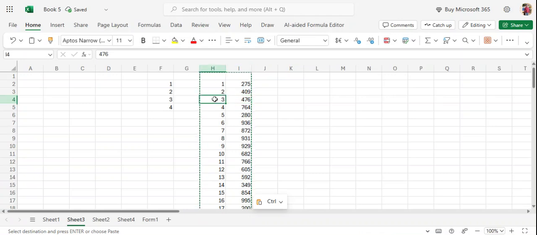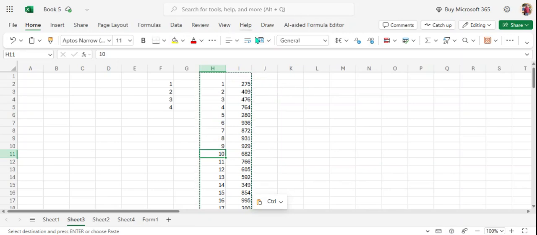When I click on this data, you can see in the formula bar the function is removed. First we press Control plus C and then Control Shift V. That's it.